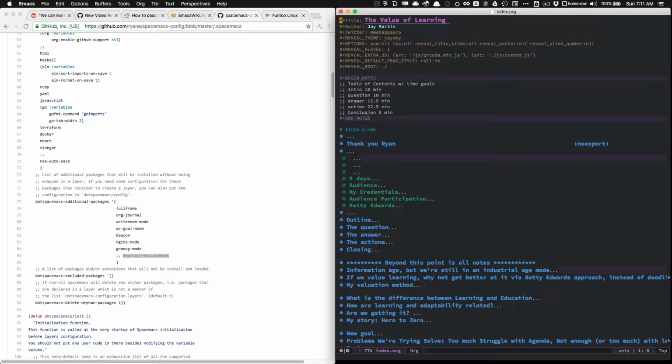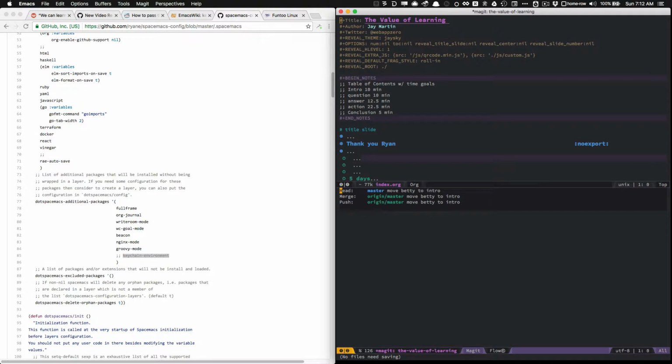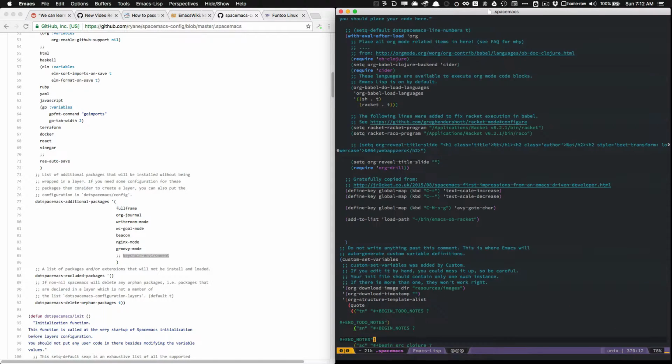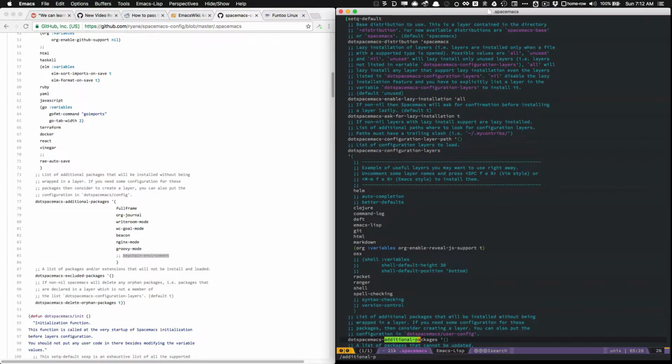Now I'm going to go over into my Emacs here on the right hand side of the screen. I'm going to do space G S, oh no, wait, I'm sorry. I'm going to do space F E D to go into my dot file, and I'm going to go to the top. I'm going to do a search for additional-packages.